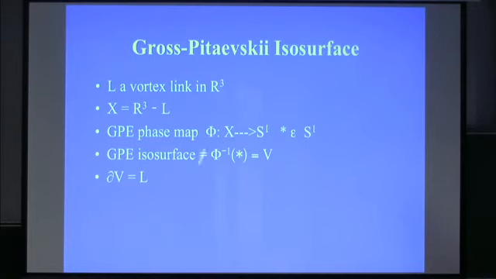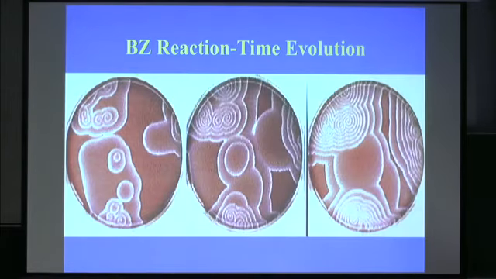So this is a standard sort of construction in knot theory. And I got onto this sort of thing by looking at the Belousov-Zhabotinsky reaction, so the real-time evolution. So this is a reaction diffusion system. These are pictures taken in a petri dish. It's a circular chemical reaction, and you have waves of excitation. So this is a wave front here. The really interesting ones are the wave fronts where you've got these counter-rotating sort of logarithmic spirals. And at the center point of these spiral waves, you have singularities.